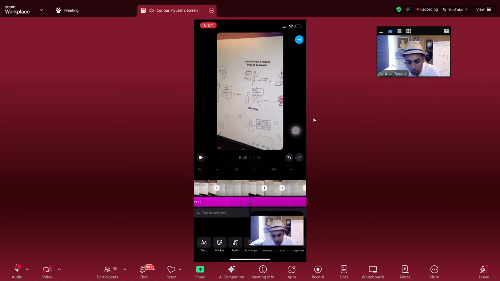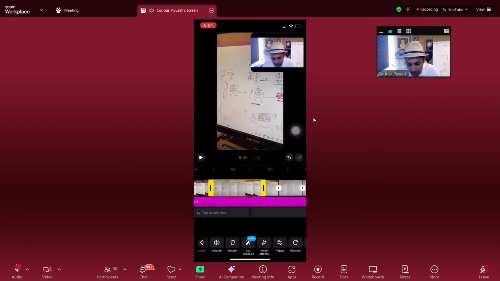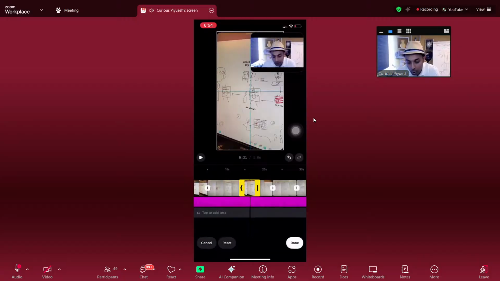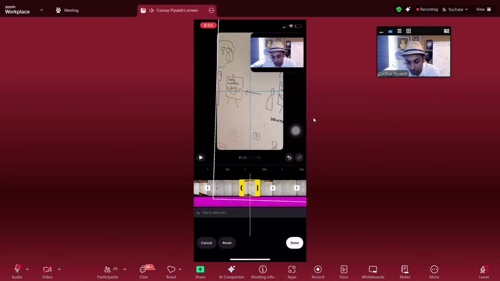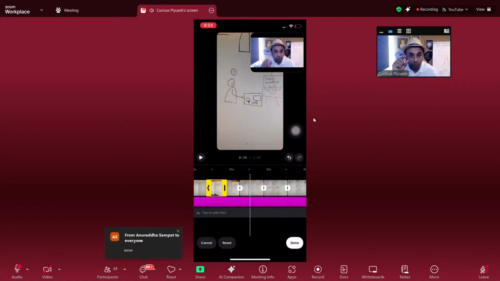Even though the voiceover was good, I will be coming here and splitting this screen. So split, add a split here, add a split. And for this much, I want to zoom in a little. So click here and then click on crop. And in crop, I will be zooming this part. Only for this. So see, this is the effect. Correct? And this one is already clear. So this is the way you can zoom in on one part of the video which is important to you.